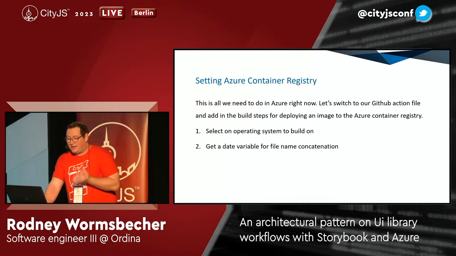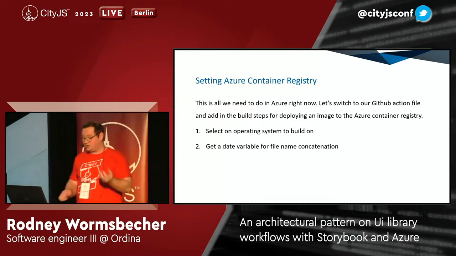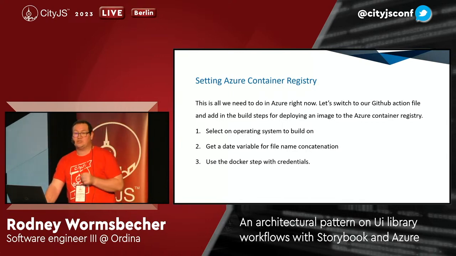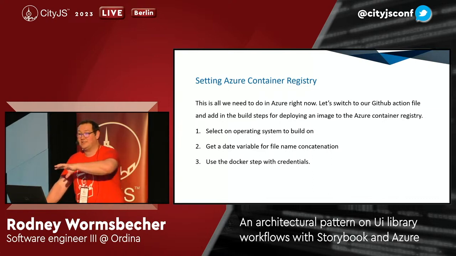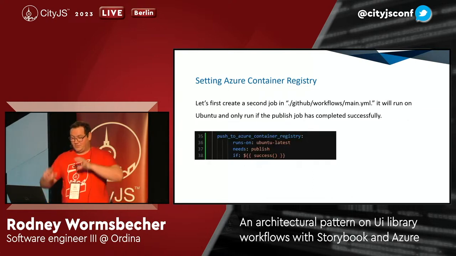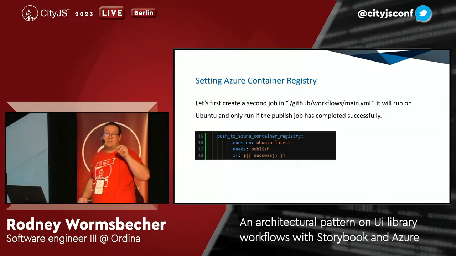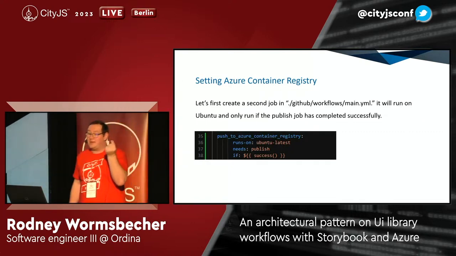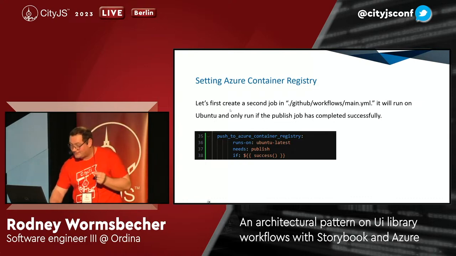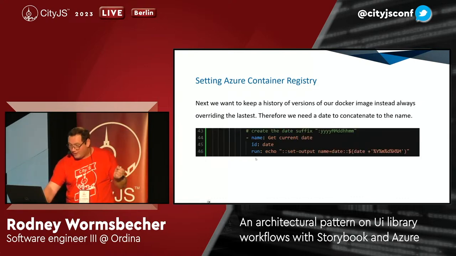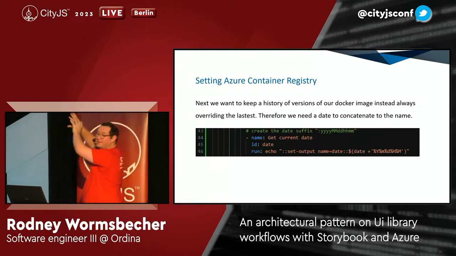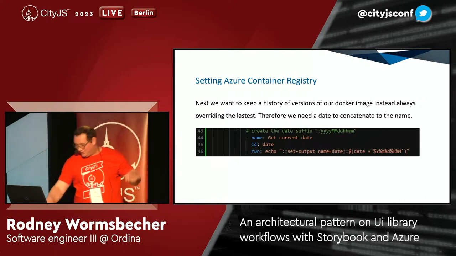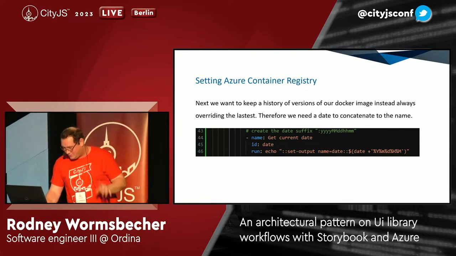For our pipeline, we have to select the operating system. I will use a date, which I will show you in a moment, for version retention. And we will use Docker, the Docker with credentials to publish it. I'll show this in code in a moment. So if I want to publish, I only want to publish when my task published to NPM is successful. So you can say, OK, if this task is done and it is successful, then execute this. This is my version retention. They should make this much easier. This is really horrible, so don't think about it. Just Google it, Stack Overflow it, whatever.